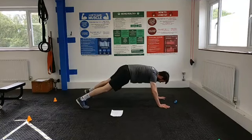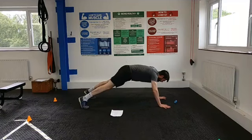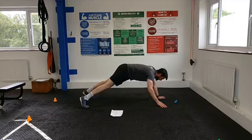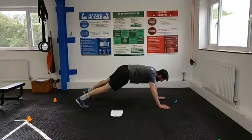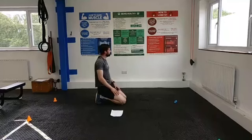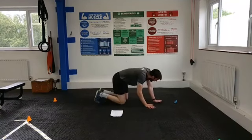And 30 seconds has gone. Keep going. The abs will be starting to burn a little bit now, so keep going. You'll get your rest in a moment. I suppose unless you're doing a 60 second one and then no rest for you. I'm always impressed with people who do a 60 second one. That is some hardcore ab work.